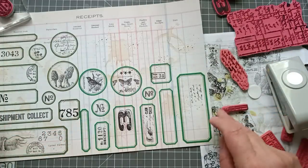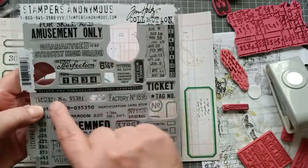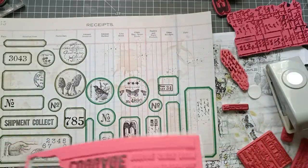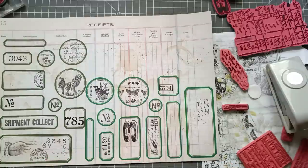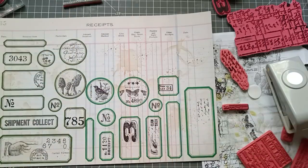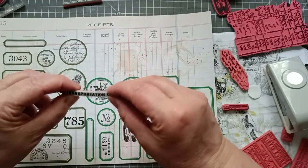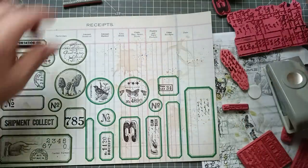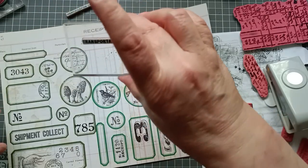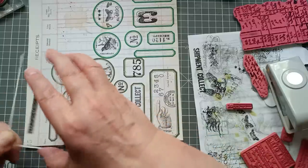I want something long and thin for these ones. I think we've got a lot of long thin things in here. Oh yeah — might be too long. 'Return and folding postage' — what about this 'identification card'? Would that fit? Oh, it's just too long — a smidgen too long. What else have we got? What about that one? What does that say? 'Transportation Co.' — oh yeah, that'll fit perfectly! I really need to make stamping off a habit. Is that one wobbly? Yeah — we can live with it being a bit wobbly.